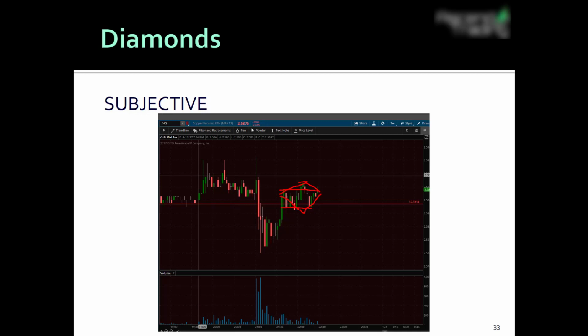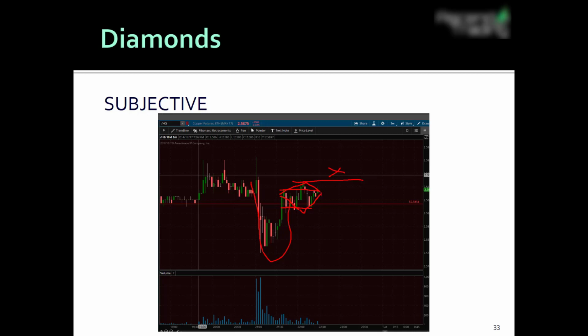Lieutenant said wait for confirmation for the breakout of the diamond, then long. Yes, that actually would be the best way to do it, because if you look at this pattern, yes, there is a diamond. However, there is also a cup and handle, or maybe a cup and handle. So you'd want to see the price break above here to at least confirm the cup and handle.